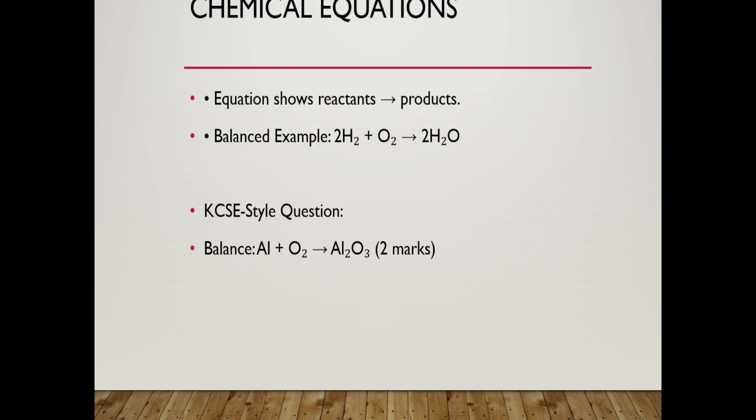But before that, sometimes you'll be asked to write sodium sulfate. So you have an element and a radical: sodium and sulfate. Sodium you write as Na+. Sulfate has a valency of 2-, so you write it as SO4 2-. So the sodium will take the 2, and the sulfate will take the 1. So you write it as Na2SO4.